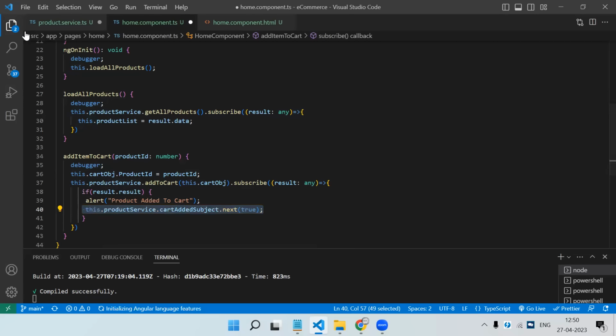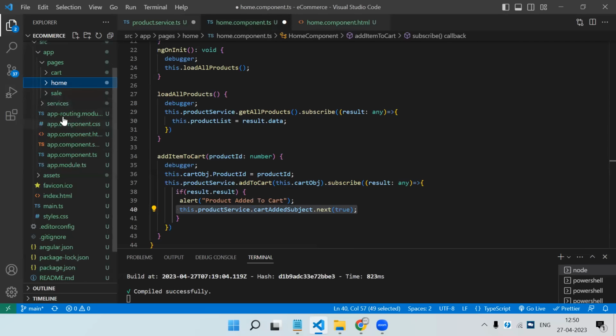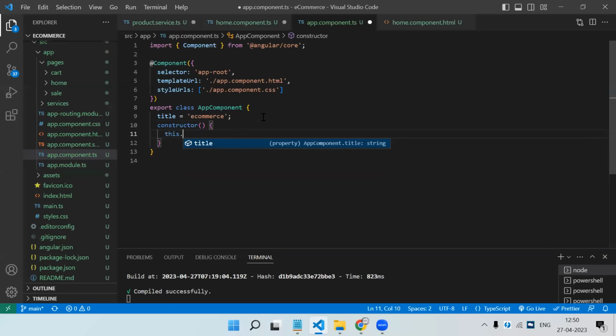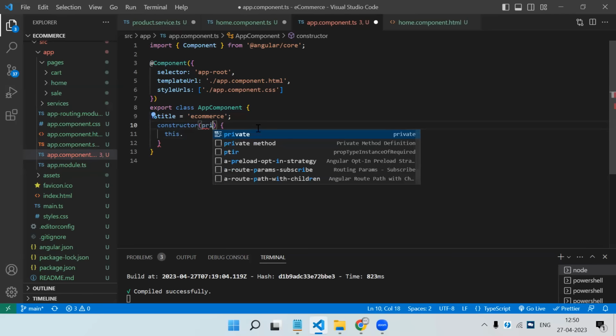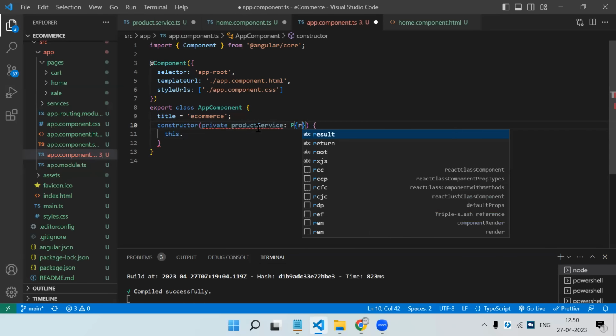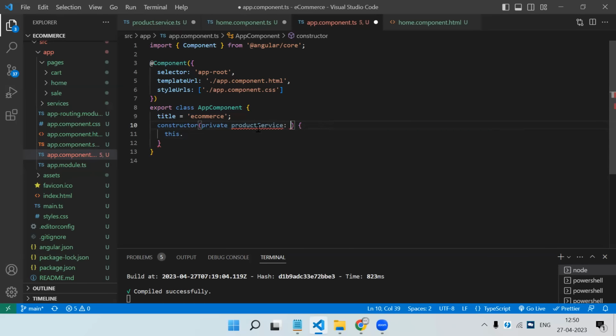Now we need to subscribe to this in the layout component. So let's go to the layout, now our app component. In the app component, let's write the constructor, and in the constructor, we will be subscribing to that. So this dot, okay, first we need to create the service. So private product service colon ProductService.